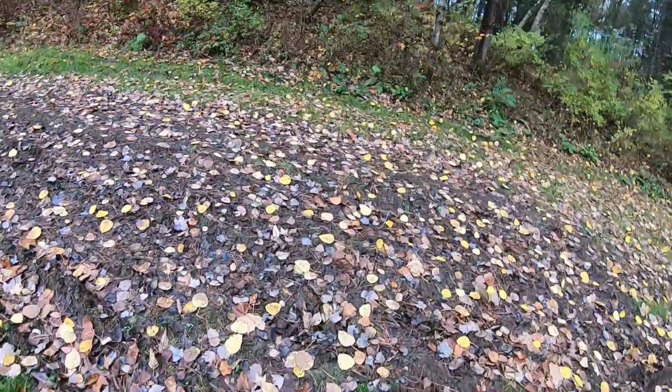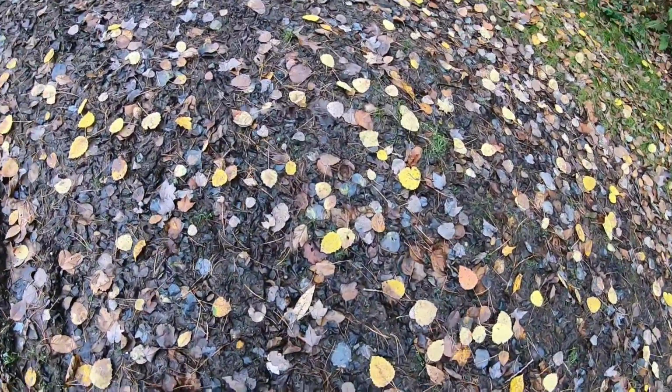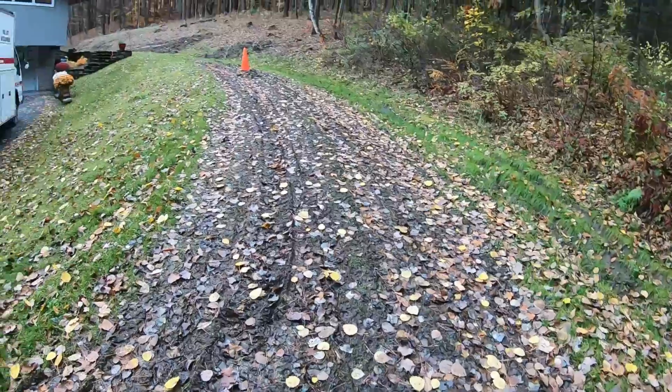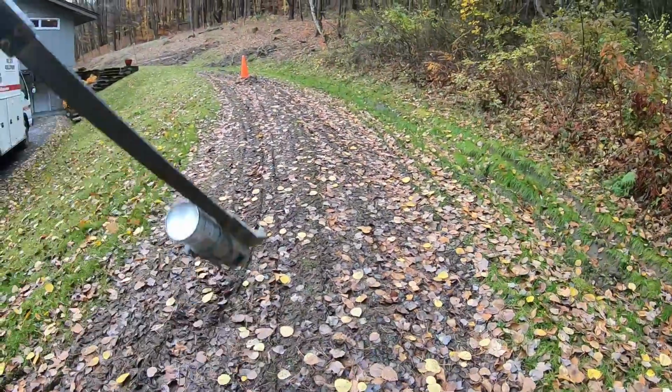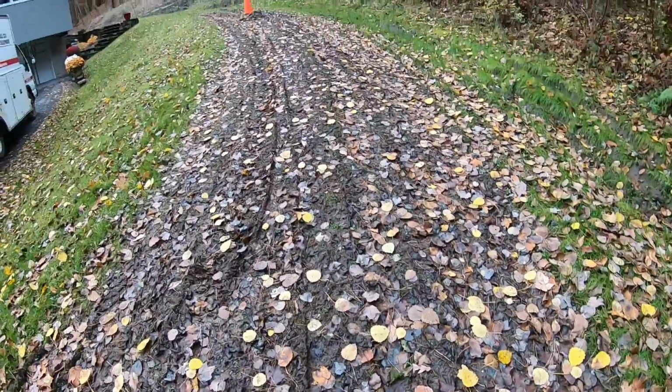Back on site, rain last night, of course, and it wasn't supposed to. Thought I had a 2-day window here. So, I mean, I can't even walk up this. It's so slippery. This is where I got to get access. The stone pile is going to be here, I'm going to drop it off. And this slope here, you know, the skid steer is not going to go up it.